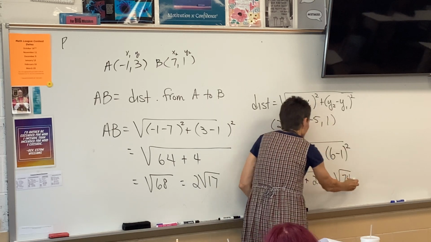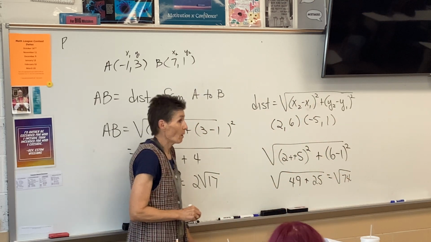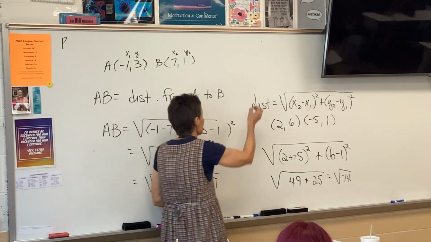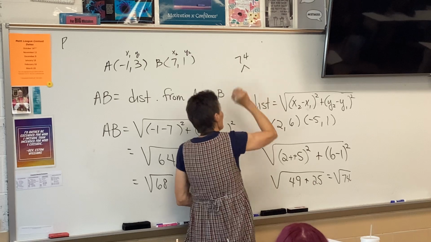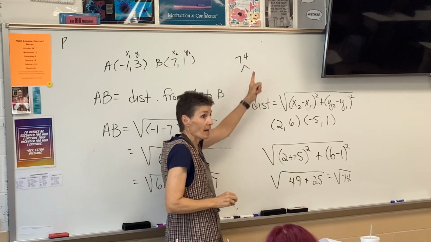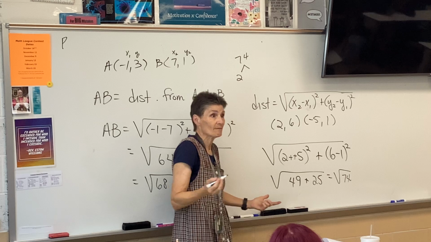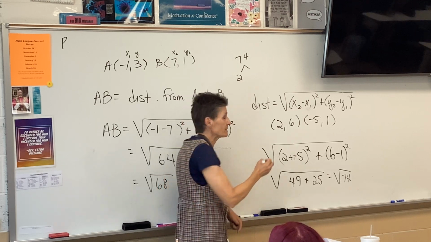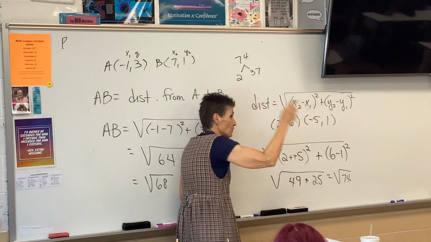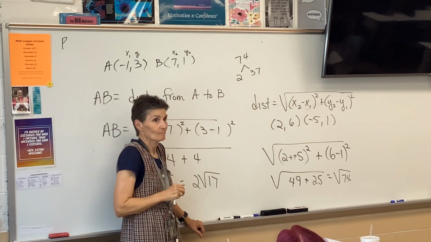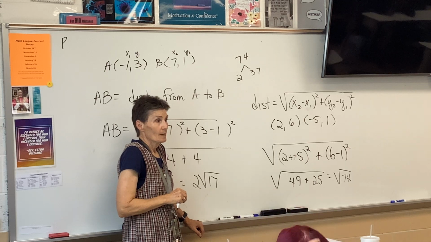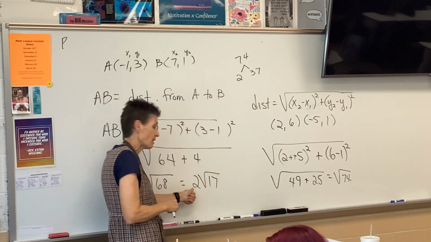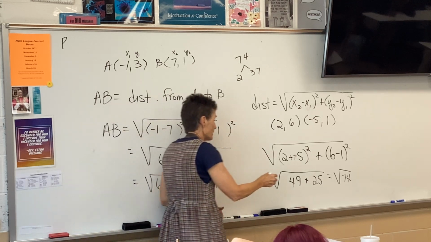Square root of 74. Now, we always break down our radicals if they break down. Over to the side here, because that's an even number, I know 2 will go into 74. How many times? 37. Uh-oh, 37 is prime. If I only have 1, 2, and 37, does anything come out of the radical? No. So this is your answer.